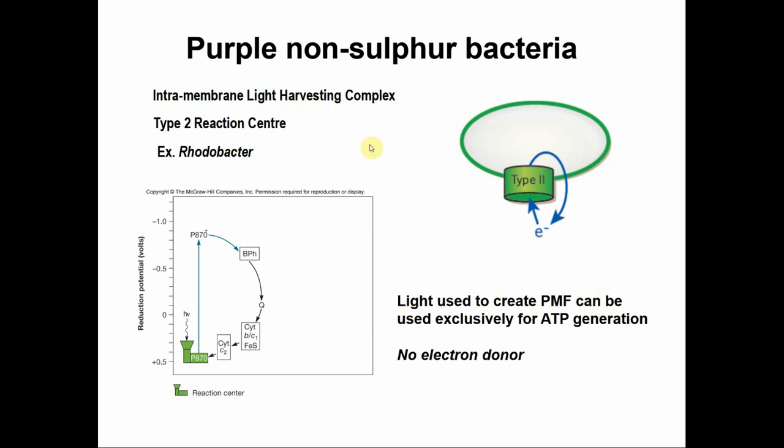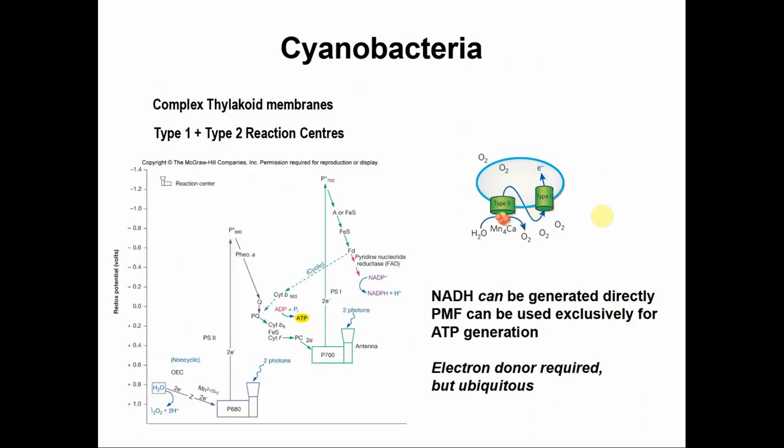So for purple non-sulfur bacteria in an anaerobic environment, if they have light, then they will express the proteins involved in this type 2 photosynthetic center, and the light energy allows them to generate a proton motive force and more ATP, which they can't otherwise do because they do not perform respiration. So once again, these bacteria basically have some other kind of energy metabolism, and photosynthesis is just added on top. Now, the final example is cyanobacteria.